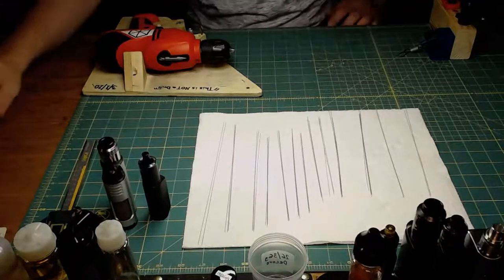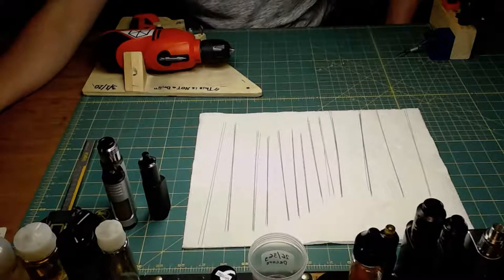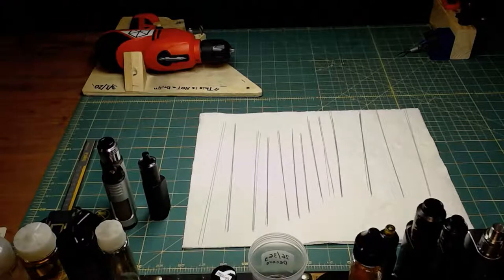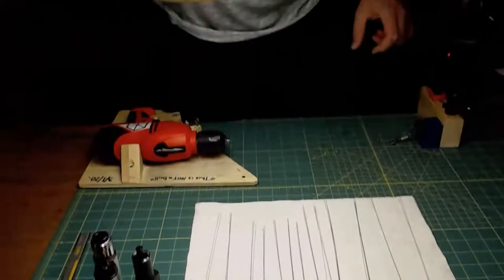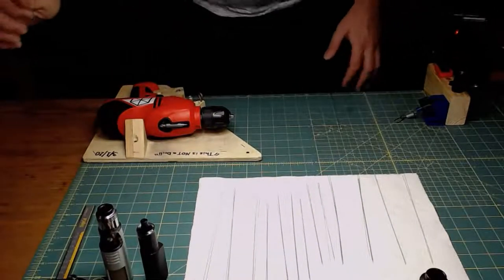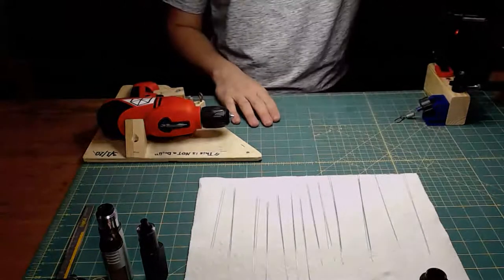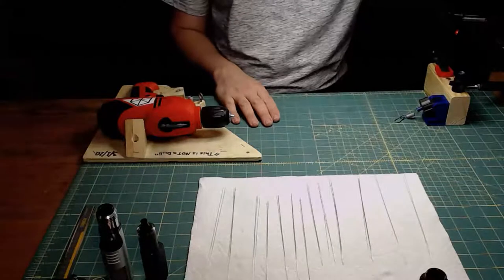I know there's a way to zoom in here, but I don't know if I've got it down or not. So we're just gonna scoot this back here, crotch cam. Nice, cool. There we go. How's that? Is that better? I hope that's better.